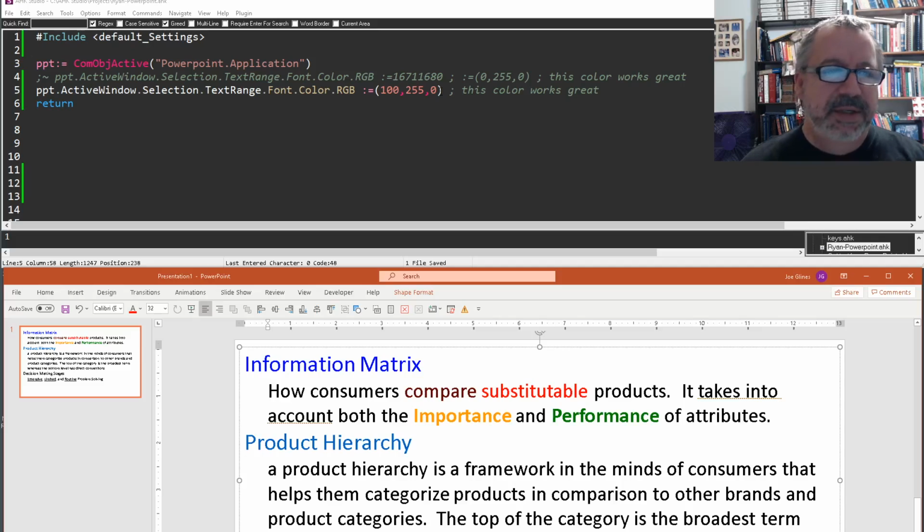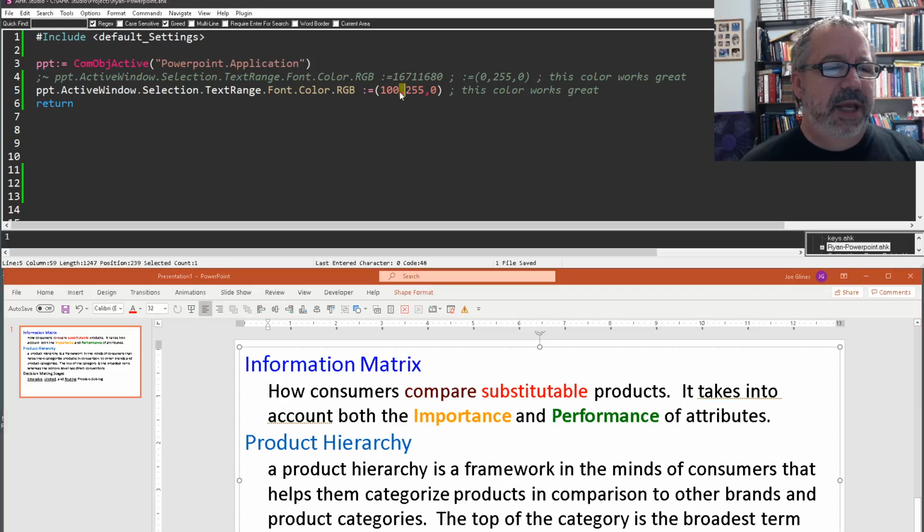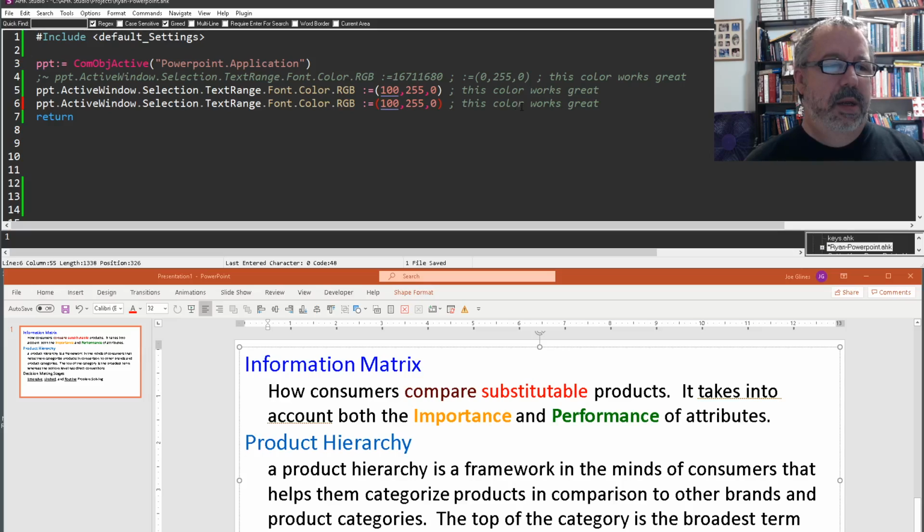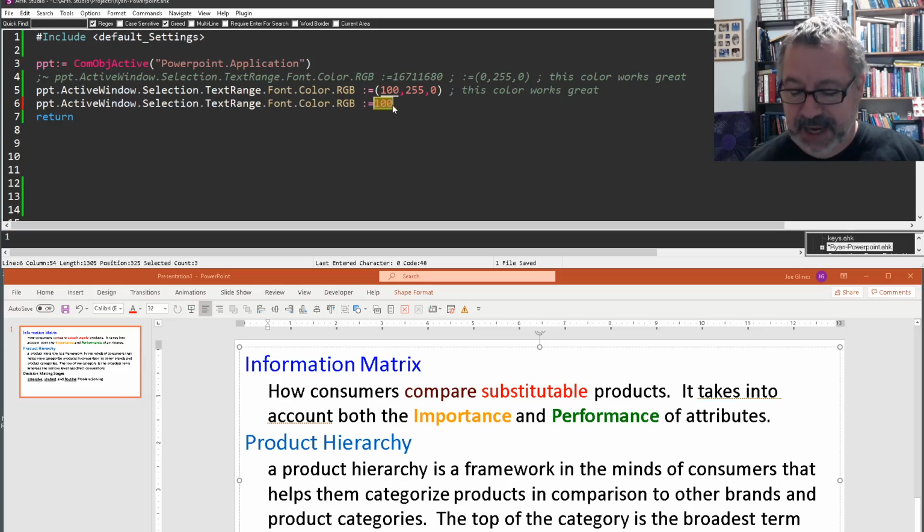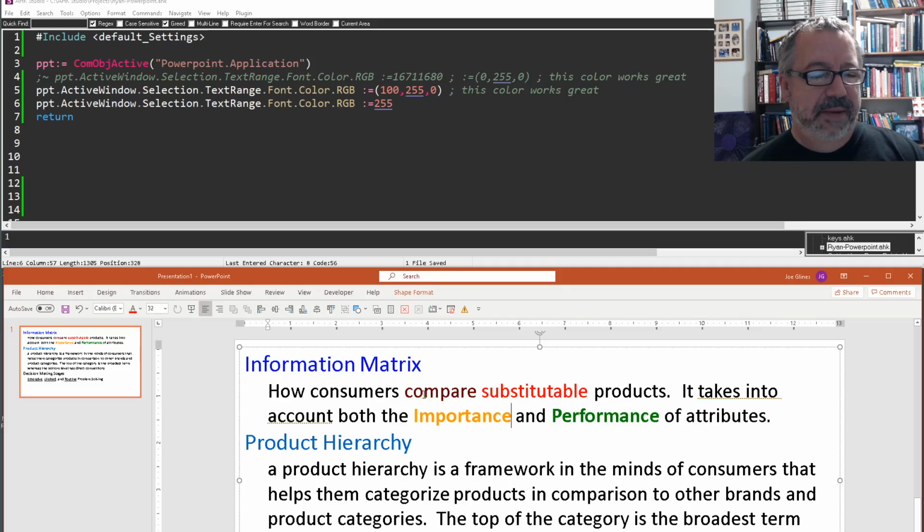What we realized was how it's being interpreted is, in reality, this is the same thing as this, right? It gets to this first comma, and then it stops, and it's setting the value. So if I put this back to 255, which is what the first one was, save, reload, it's going to make that bright red, right? So that's what that was doing.